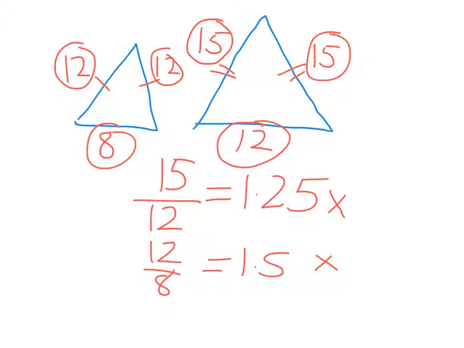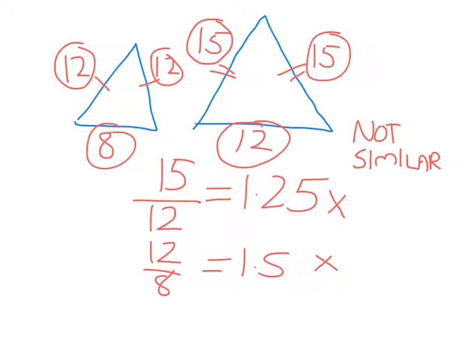So I really don't need to know anything about the angles. I don't need to measure them. I know that the sides are not in proportion. Therefore, once again, these two shapes are not similar. To be similar, they need to have all sides in proportion and all angles equal.